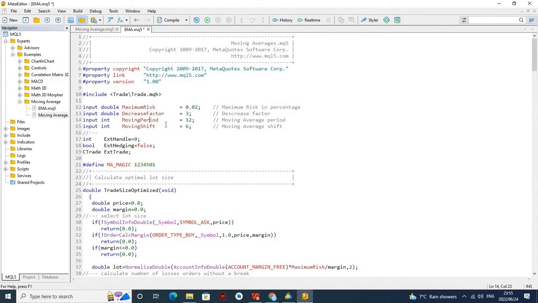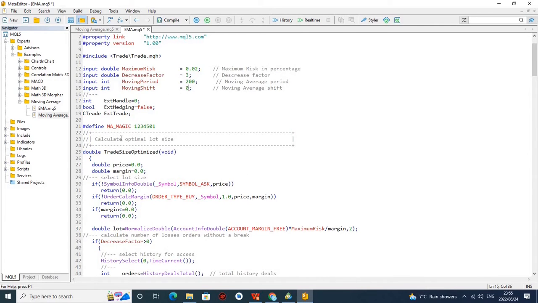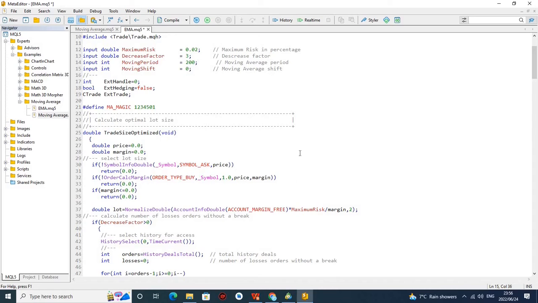Moving average period, I want my period to be 200. This is the most famous moving average that a lot of people use. Shift, I want 0. I don't know why they said 6 here, but I want 0. Now the handle 0, false, don't mind these things.